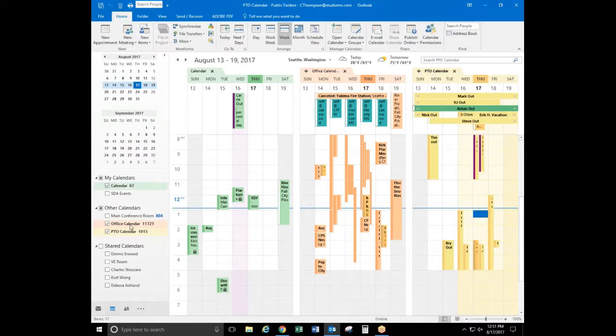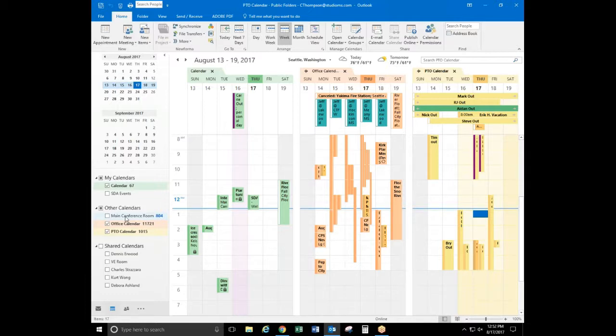Easy enough to do there. These, like I said, are public calendars. These are ones that our whole office has access to. And then I have shared calendars, which are individual calendars. So you all know that Outlook gives you two sets. You've got your personal ones that only you can access unless they're shared. And then if you're set up with public folders in your Outlook, then you've got these shared ones. Shared calendars show up in their own section separate from the other calendars, which is okay. It just groups them, which I actually find kind of helpful.